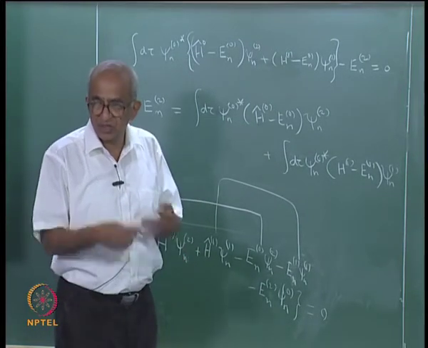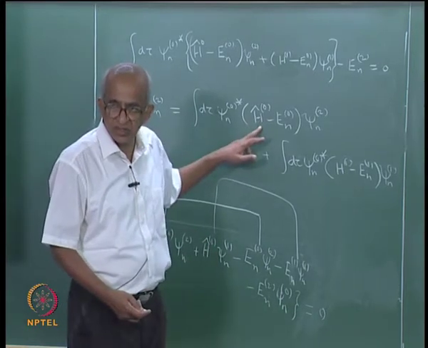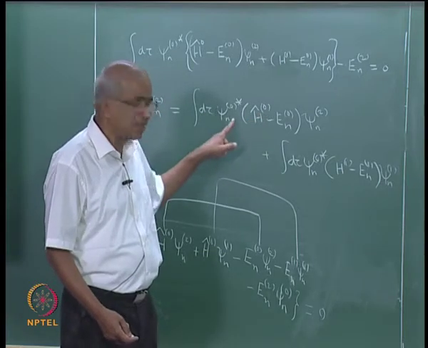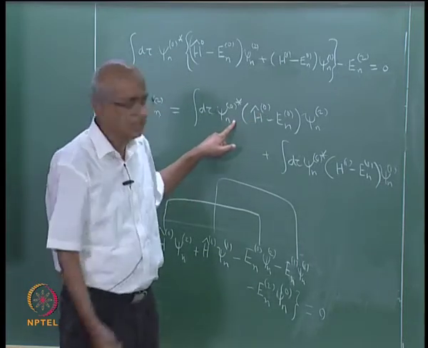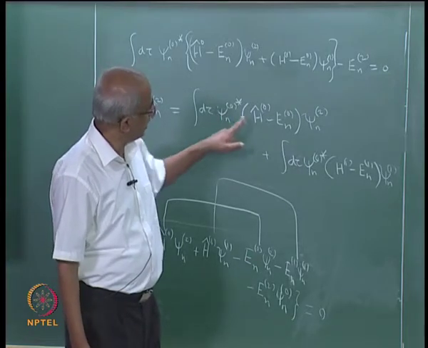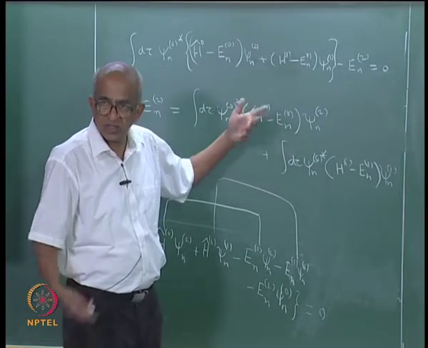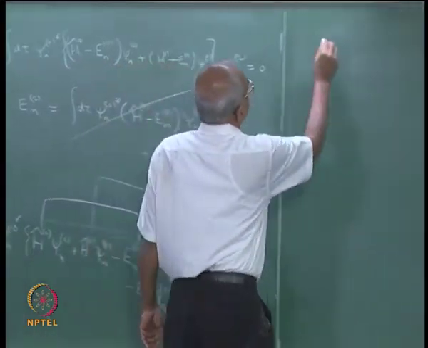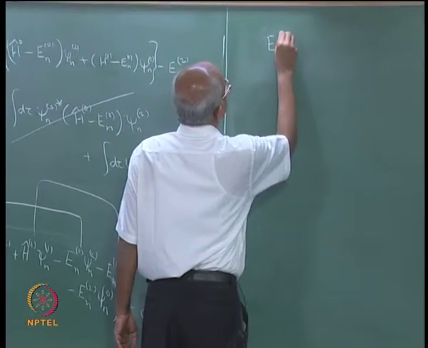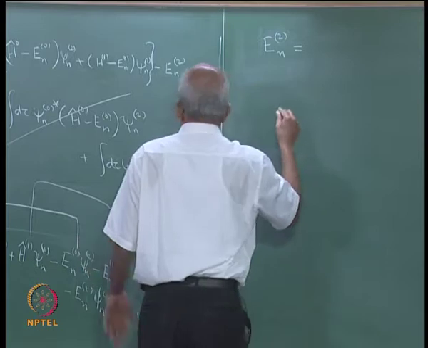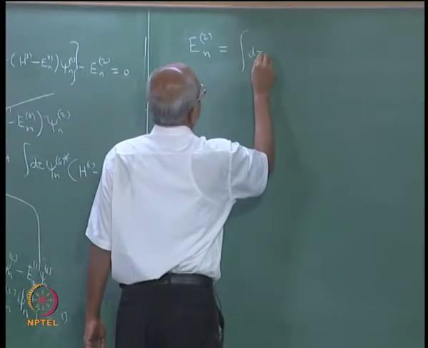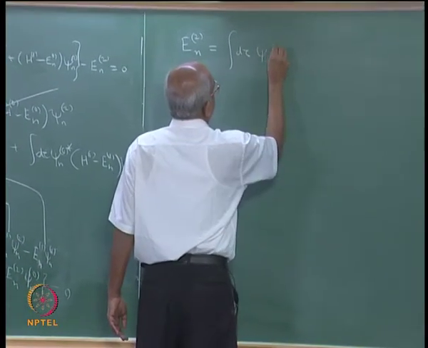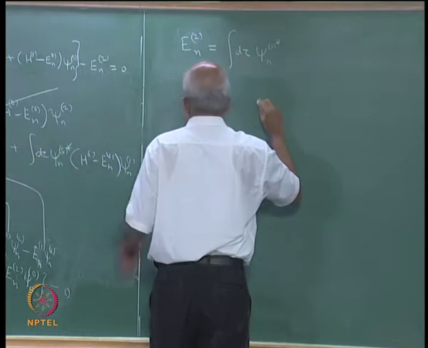Using the Hermitian property of H0, I can allow it to be transferred so that it operates upon psi n0. We have done this in the morning. If it operates upon that, the answer is going to be En0, and that En0 will cancel. So this term simply vanishes. And what do I have left? I have this expression. This is what I told you: whenever you do this kind of thing, the intermediate steps may appear complex, but the final answers appear to be very simple.